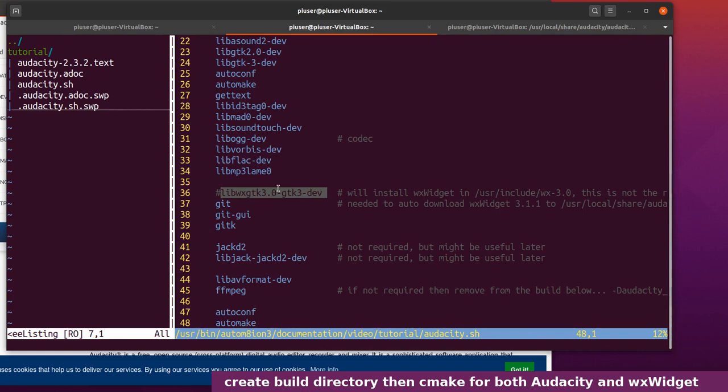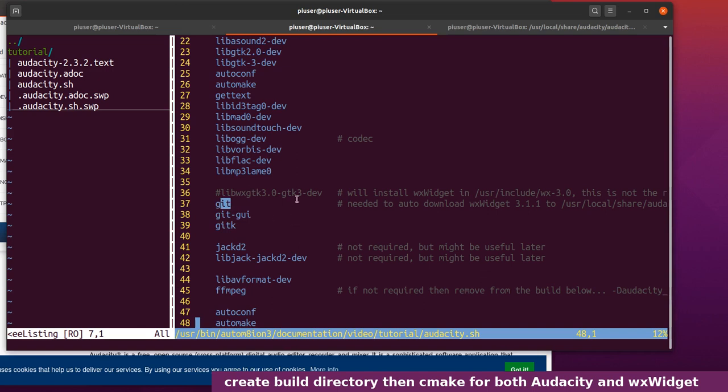I don't need to include that in there, but I've said this will install wxWidgets in user include wx 3.0. But this is not the version that you need. What you need to have is the library git, and I think for the GitHub versions, more advanced versions, you need git-gui, git-tk, right? But for this one, you need git.